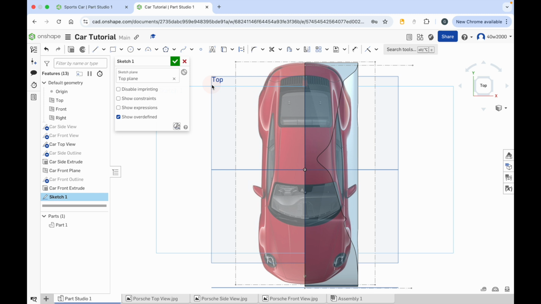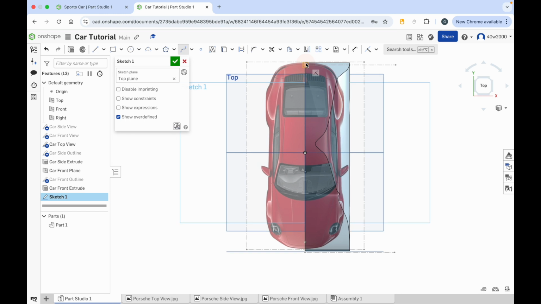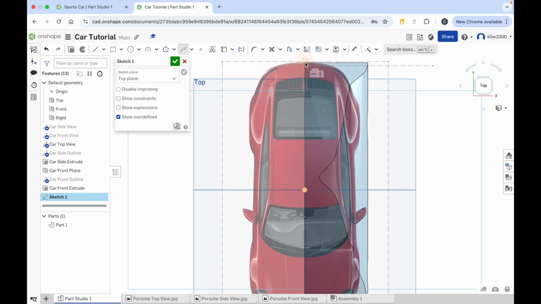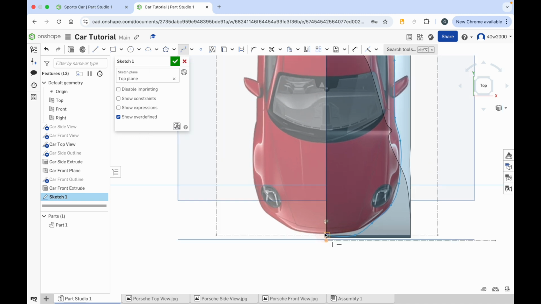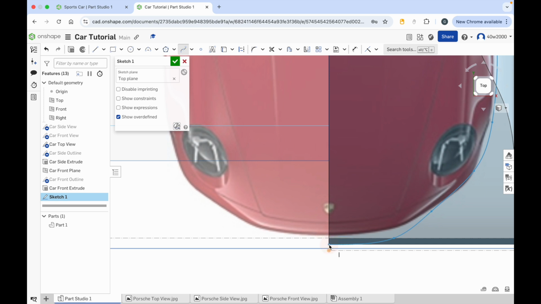And now we're going to use the spline tool to draw around half of the car again. So click on the spline tool, go to the very back corner of your 3D model. You might want to zoom in a little bit. And I'm going to select the back of my actual extrusion, click once, and I'm going to start to create a number of construction points to create the outline of this car. So you can just do the same. And again, just like before, we're going to completely skip the wing mirror. And remember, you can move the mouse around with the center mouse button while you do this, if you need to move the camera. So we're just going to draw around the front of this car. And I'm going to join it up to the front of my extrusion rather than the front of the image. There we go, like that.